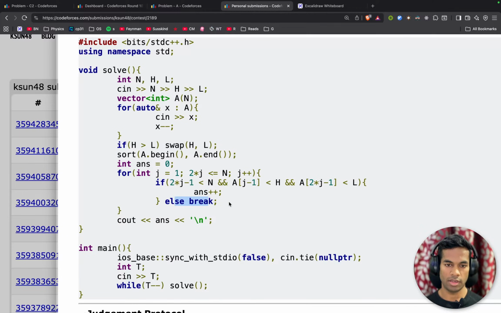Else we break, and they have sorted this whole thing. Okay, we are looking at the current number and the number on the opposite end.